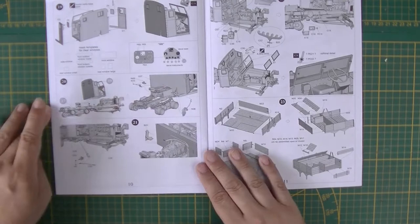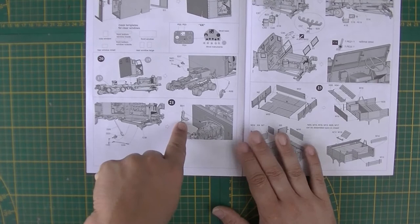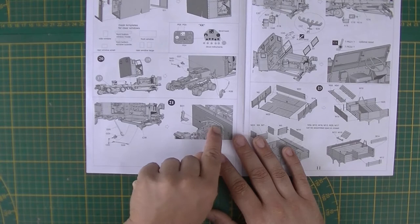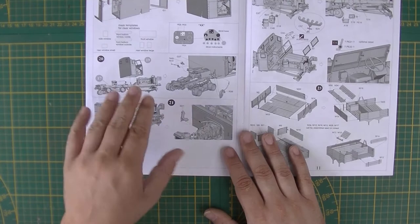The steering column as well is being placed straight into the cab, so you will place it later. Then step B31 is the air cleaning rod. I would place this directly when you build the engine, because this is a very thin and curved piece of sprue, and that will break several times in the meantime when you do not place it early. So this should be in step one or two at the front. Well, it's just me.